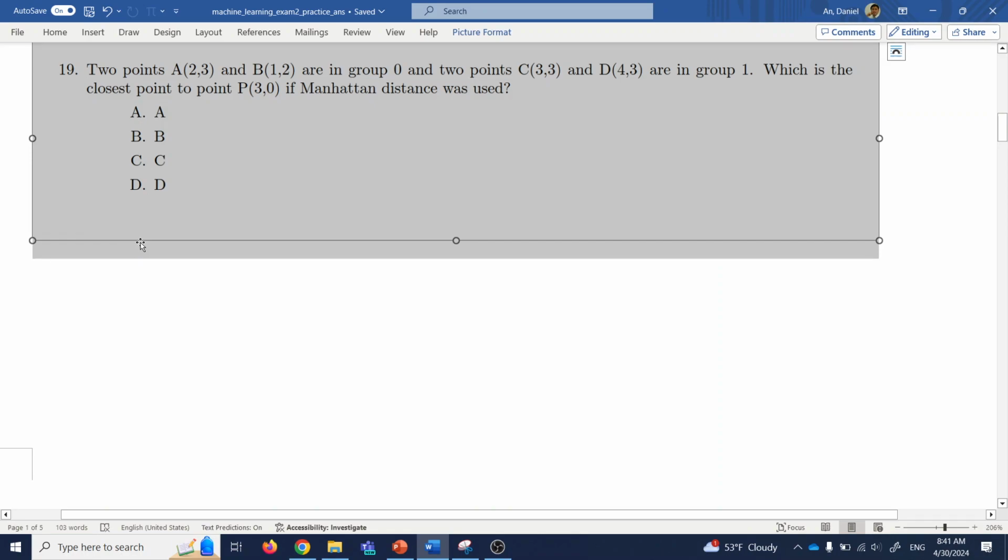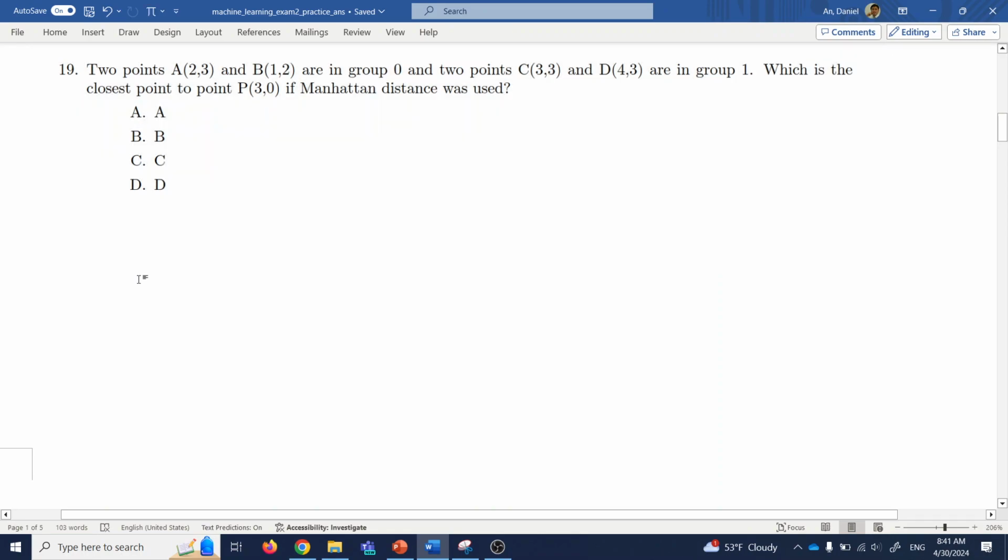Okay. Now let's look at the Manhattan distance. Well, Manhattan distance, it's not like somebody named Manhattan made this. It's really literally the New York City, the Manhattan. And if you ever walked on the streets of Manhattan, you know what I mean, right? Everything is in blocks. So there's no way to go diagonally. So think about this. If you wanted to go from the location three, so Manhattan distance, let's say small m, Manhattan distance of point P to A is done like this.